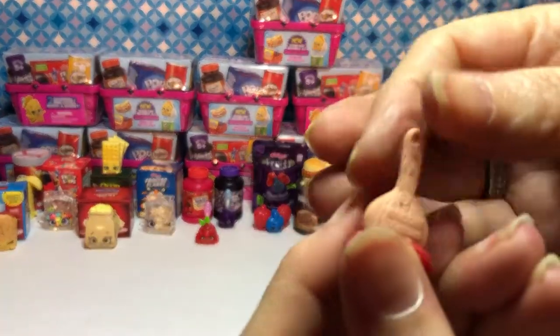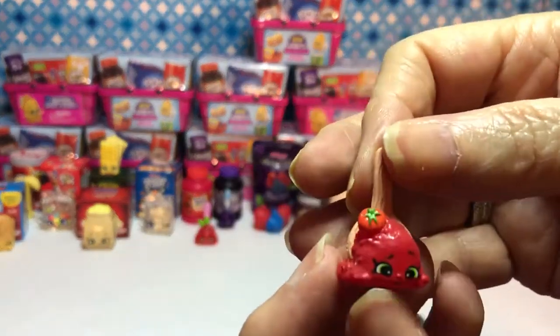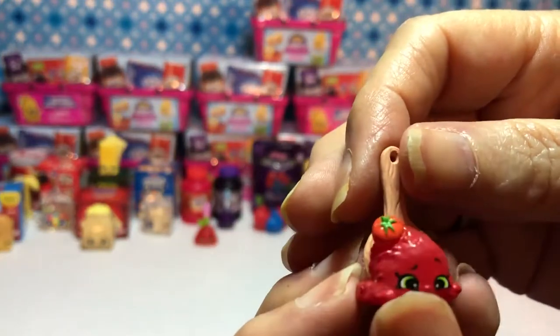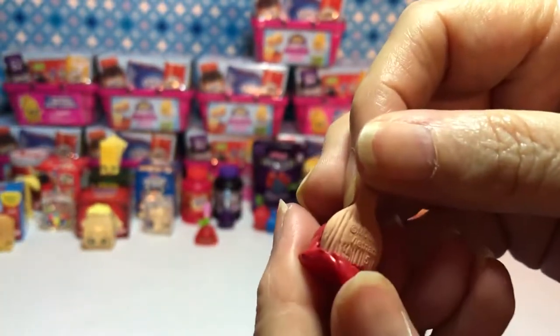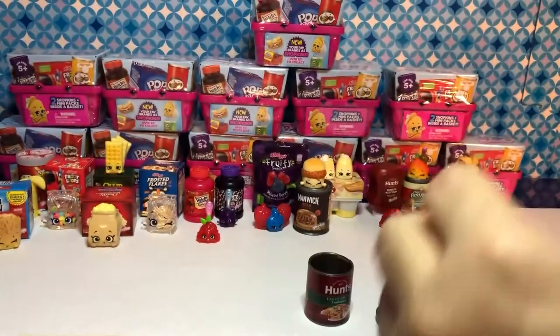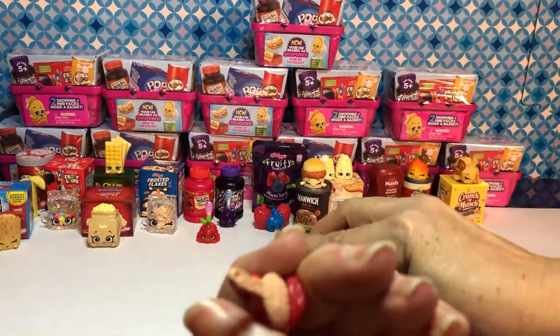This is cool. So this is like a big wooden spoon. And look, it has a tomato on its head. That's so cute. And then, of course, it's also squishy. Oh, look at that. The bottom is very squishy. I love the big spoon.